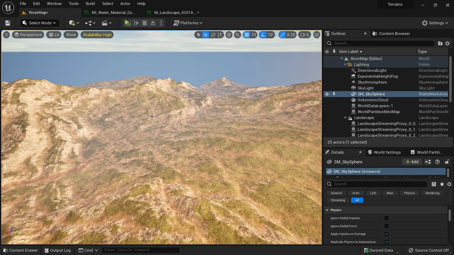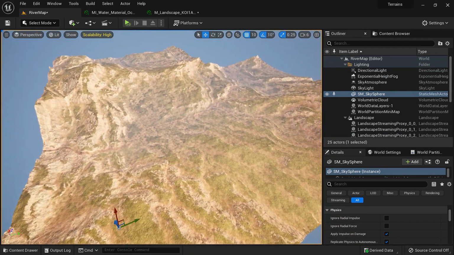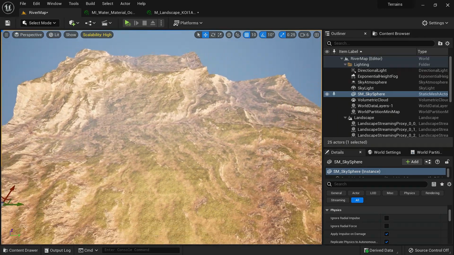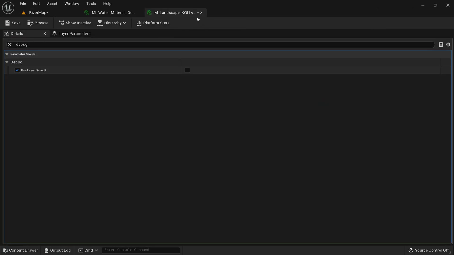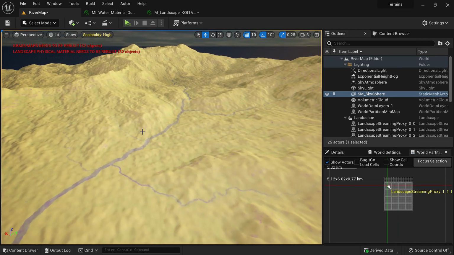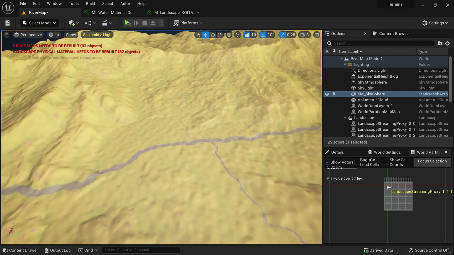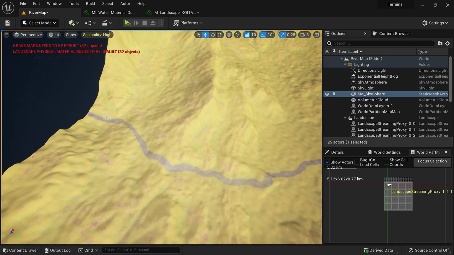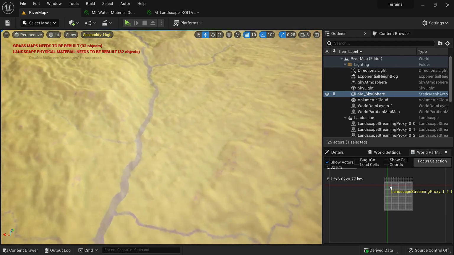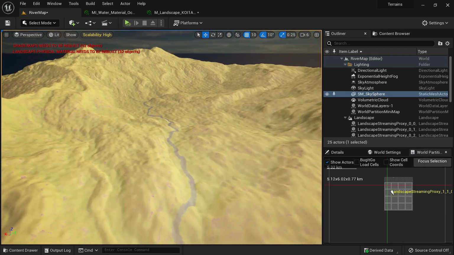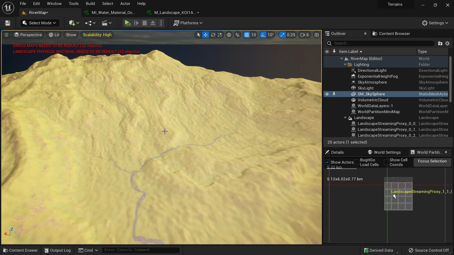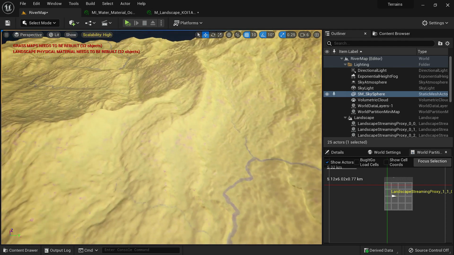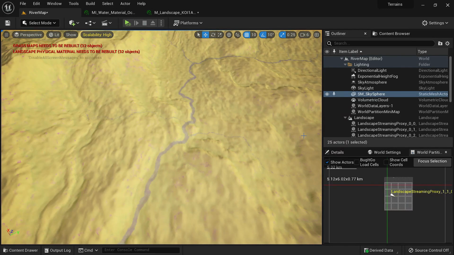Since this one doesn't have an ocean, it only has the lake and the rivers. We'll go to the material and take the layer debug. Now you'll see all the layers will have different colors. To make it easier, I put the river as the blue color. So you'll do something like this, and then you'll see this is where the river should be. Then you'll take the river and have the spline follow this exact path. Then you'll have the same river that you see in Gaea in Unreal Engine, and you have even finer control with the spline tool now.